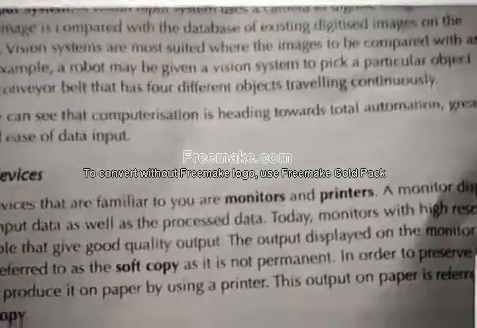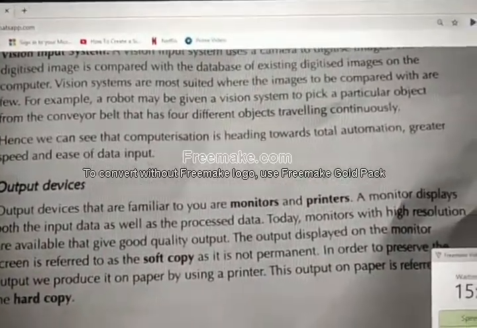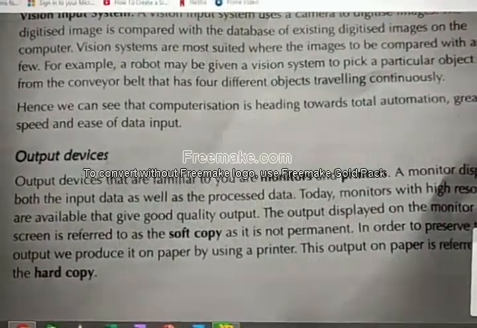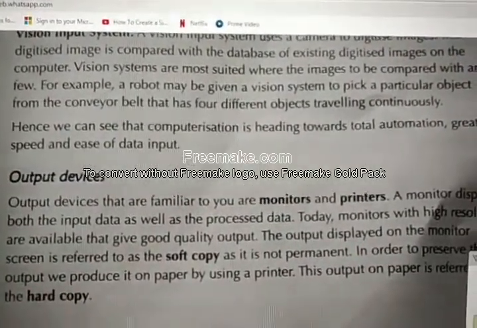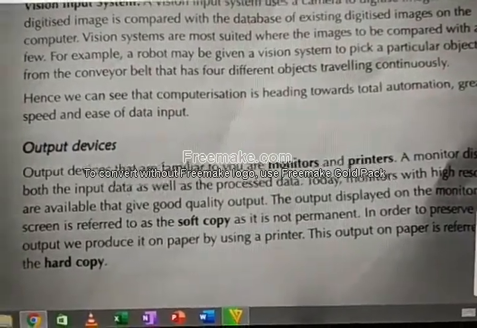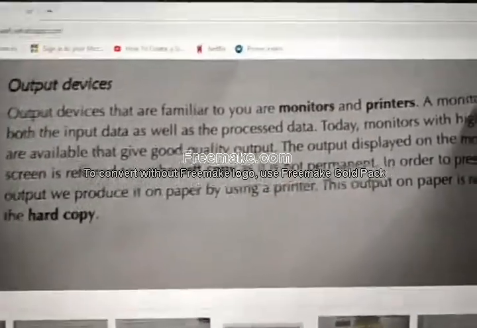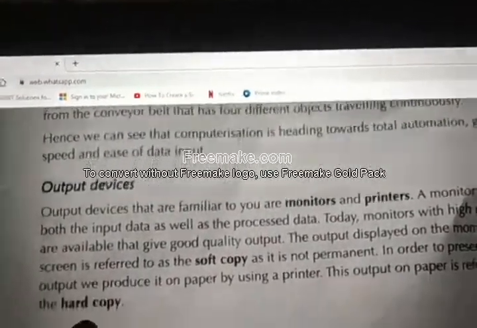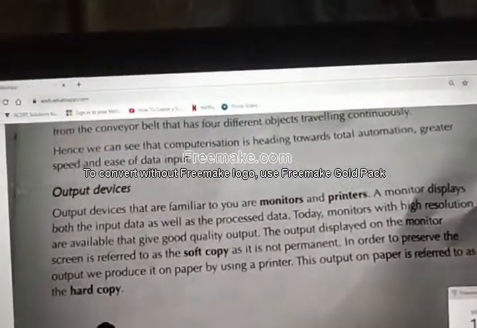So what the computer engineers are trying to invent is total automation, fully automatic cars, fully automatic machines, robots, everything. Greater speed. Fully automatic in the sense of what? Only automation can be done? No. They are trying to do it with very high speed and easy data input. If your input is very easily given, the computer should understand. The engineers are working on all of this, and they will achieve it in future. Computers play a major role in the present world.